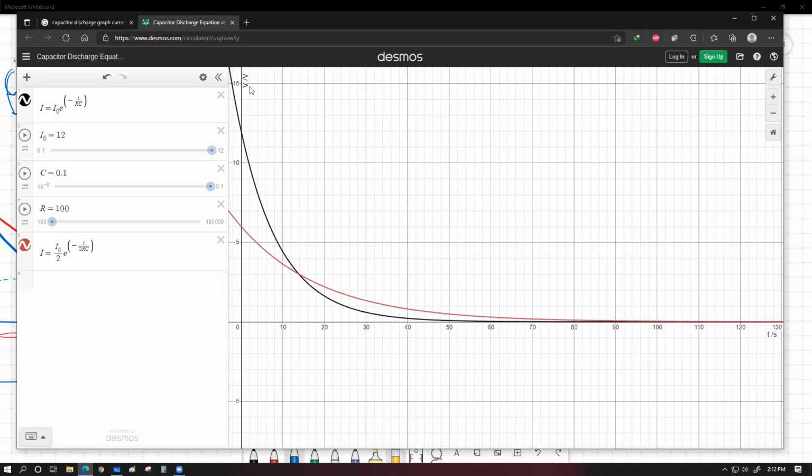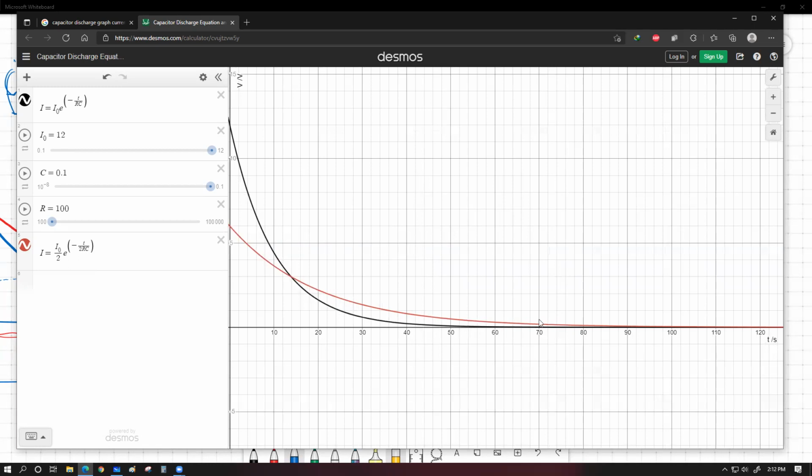So all this graph was in V versus V. I actually changed the circuit to I equals I naught because I wanted to get these two shape variations, and this is the shape that I was looking for. So what I can see over here, the black one is the first resistor, and the red one is the second resistor. So this one starts from I naught, and it goes down right over here.